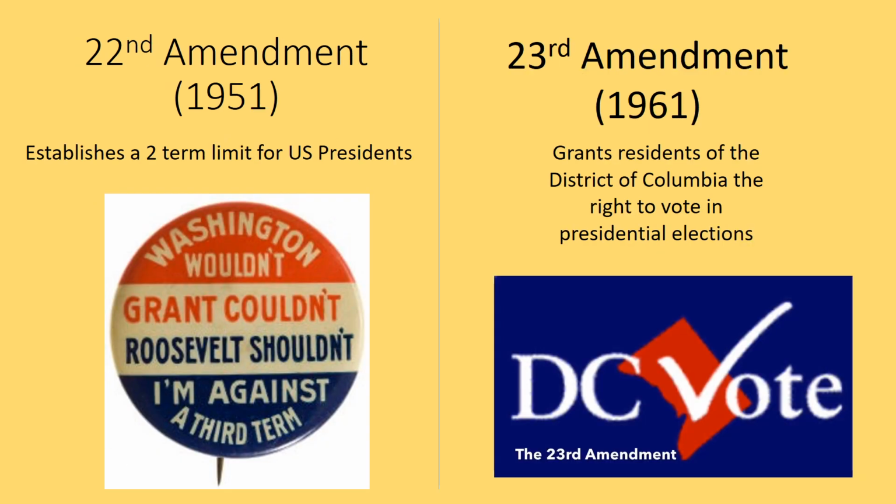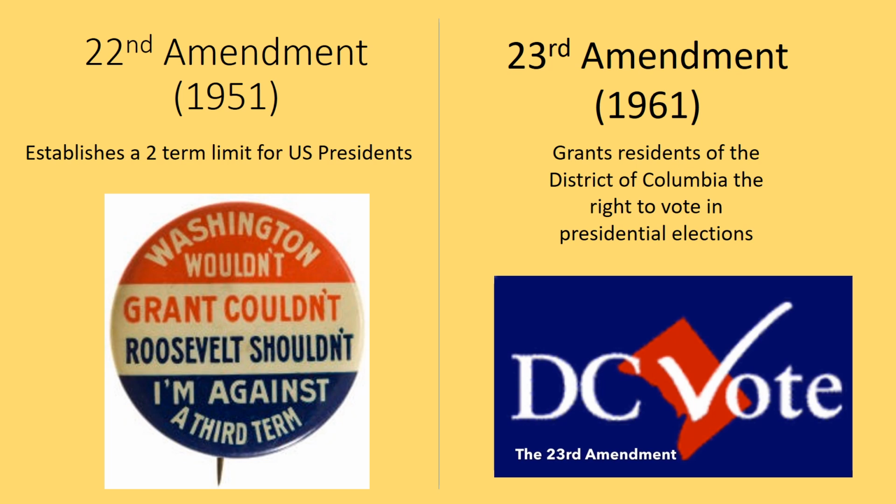The 22nd Amendment established a two-term limit for U.S. presidents. No president had served more than 2 terms until Franklin D. Roosevelt had won election 4 times. And Congress finally in 1951, just 6 years after the death of President Roosevelt, decided that we should limit presidents to 2 terms and no more. And so it's been that way ever since.